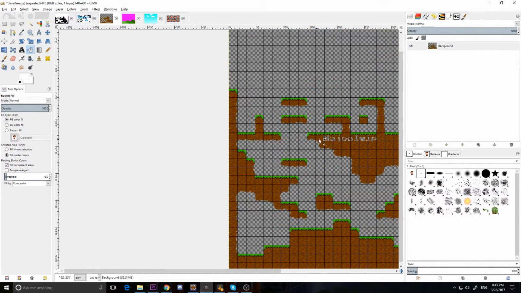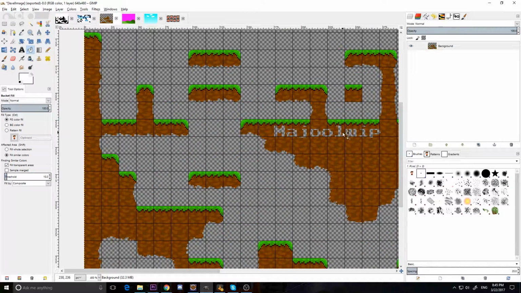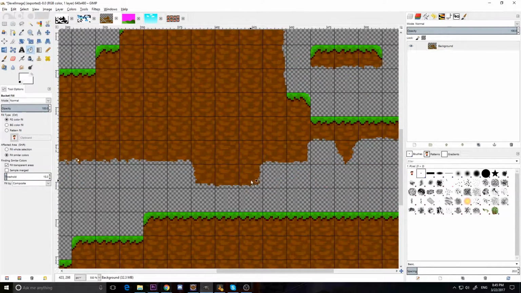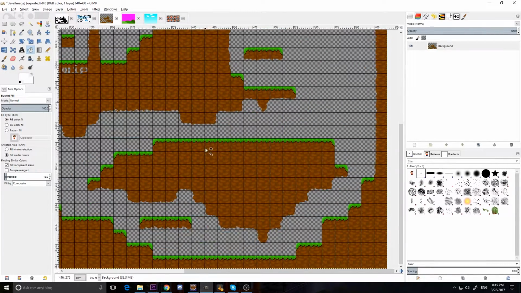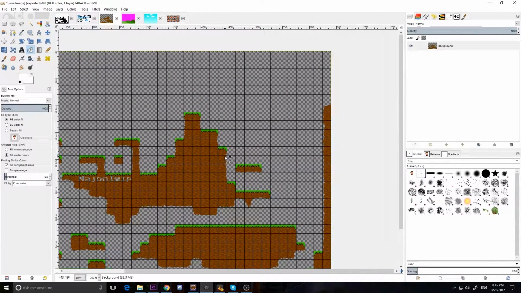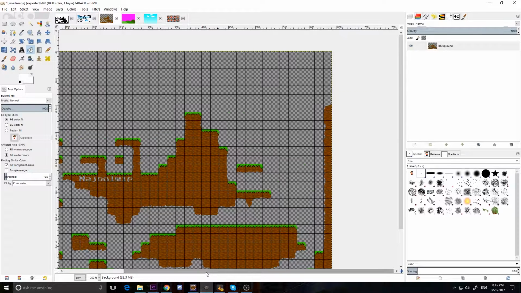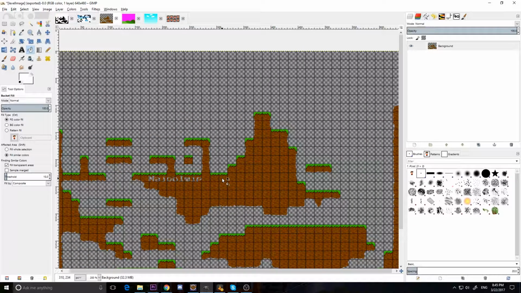roughened them up. And the beauty with this is you can add in non-tile set image-like features. So I wrote my name in here, and I did all these carvings by hand. We could make a map like this using a tile set and then rendering that, but for right now, the way we have it currently set up, this is the easiest way to do it.